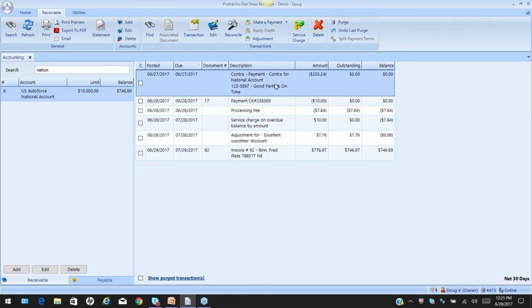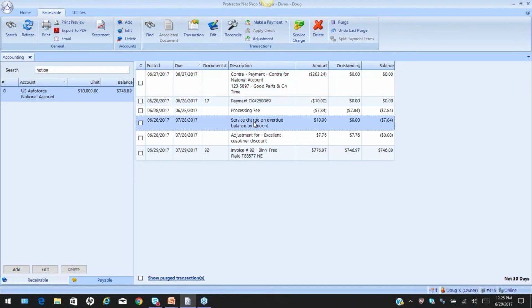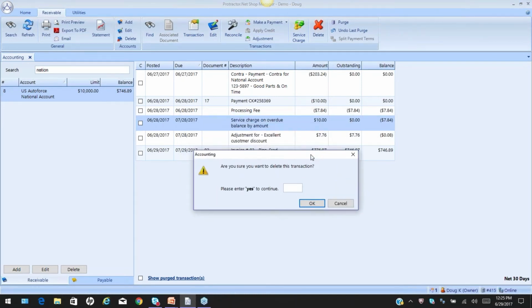Contra, I do have the ability to delete the contra, just like I did at the payable side. Service charges. I see a lot of customers go in and put service charges on their receivable accounts, usually knowing that they're not going to collect that. So obviously you have your reasons for doing that. But in the case where you put service charges on and your customer says, I'm not paying service charges, most people back down, and you do have the ability to go in and delete that. But again, we have to watch, because remember, the values are different in here. When the values are different, it's not really going to let us delete that item.